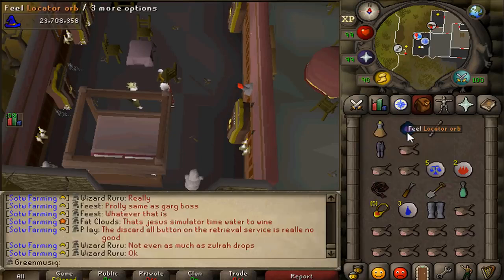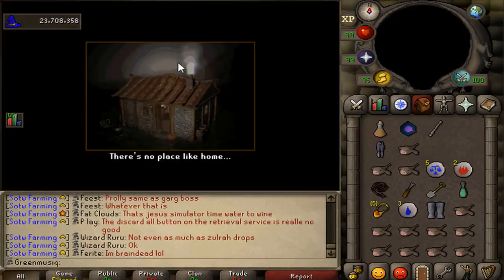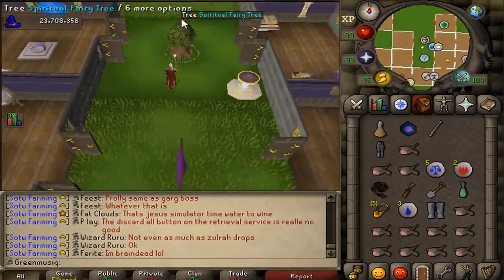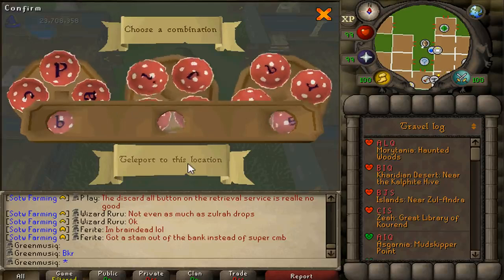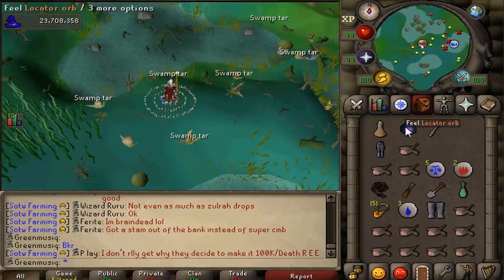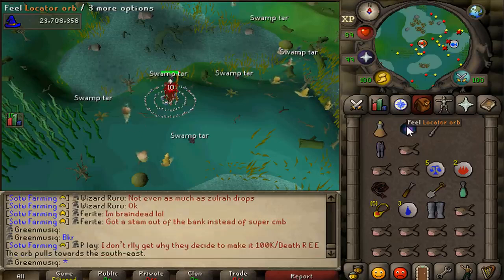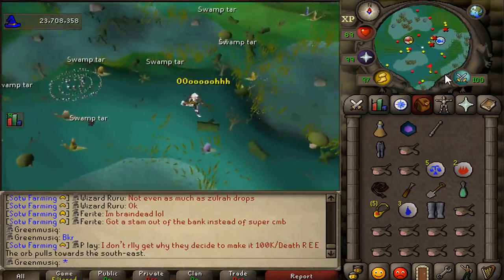We will need to go to the Mort Myre swamp before we are able to use this hot and cold device pretty decently. So let's go to the fairy ring, and I'm going to be using the code BKR. That should be pretty close to where I will need to go. Here in the swamp, let's start feeling this locator and start getting hurt. And let's just follow this orb where it pulls us.